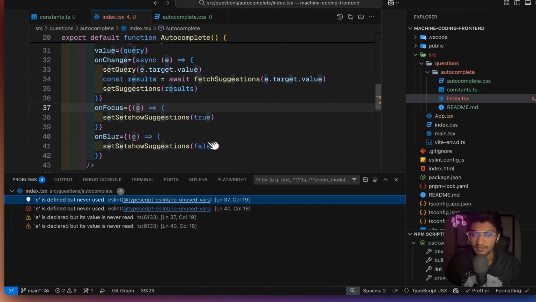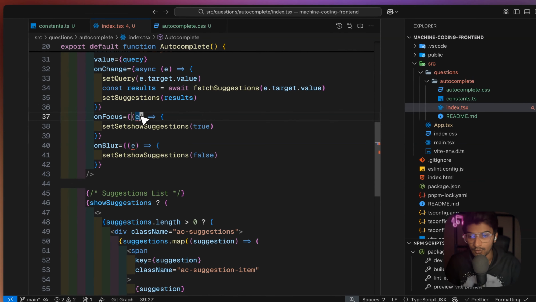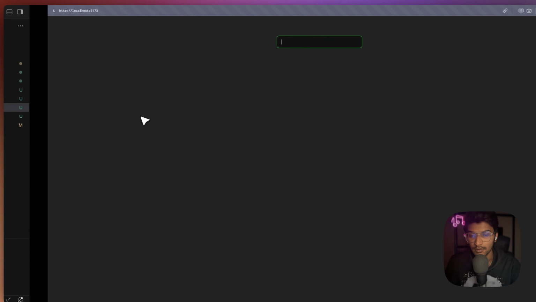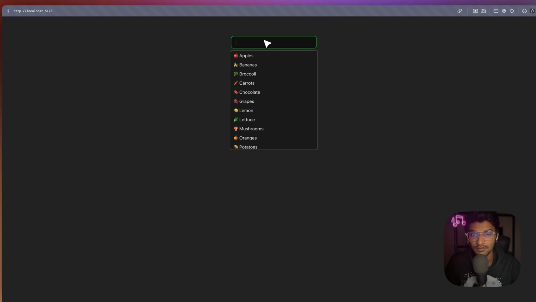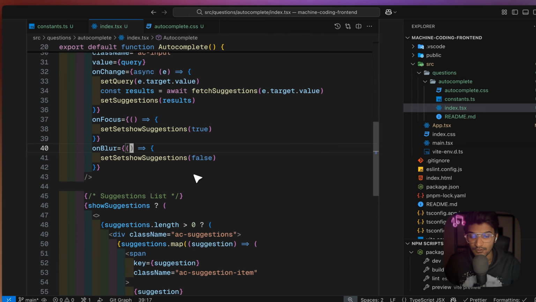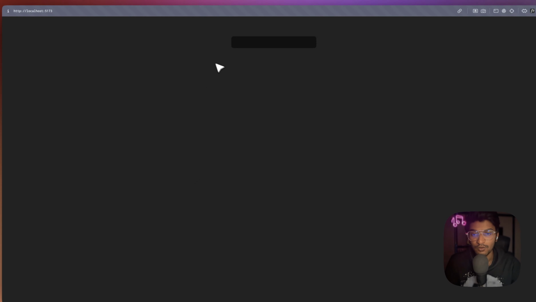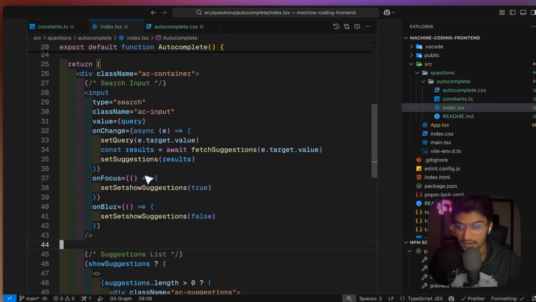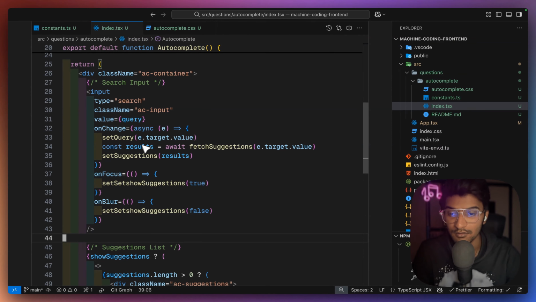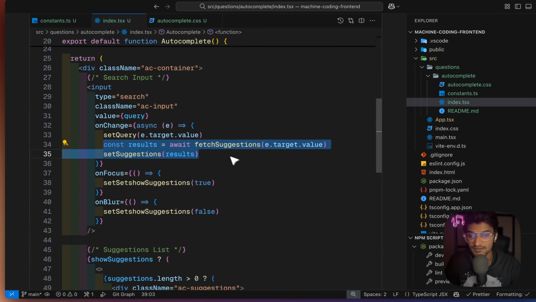Okay, this is fine, we don't need to have this. So when you focus and search for something, you get it. When I click outside it goes, when I click again it comes, right? So if you observe, if I refresh, when I don't have the data with me, when I focus I'm not able to see it, but I should be able to see the results, the first call. So I think I'll make the first call here, this one, and set the suggestions inside this, inside on focus also.